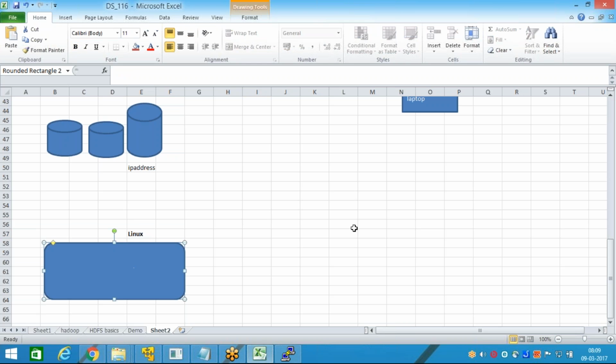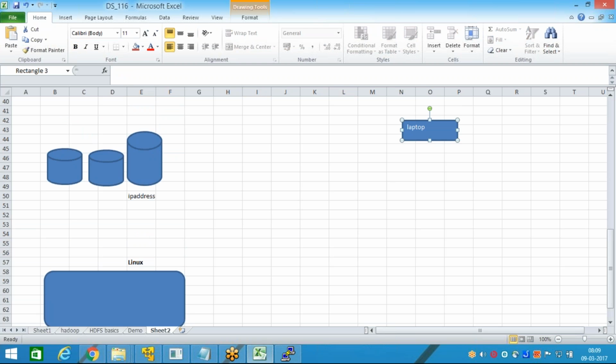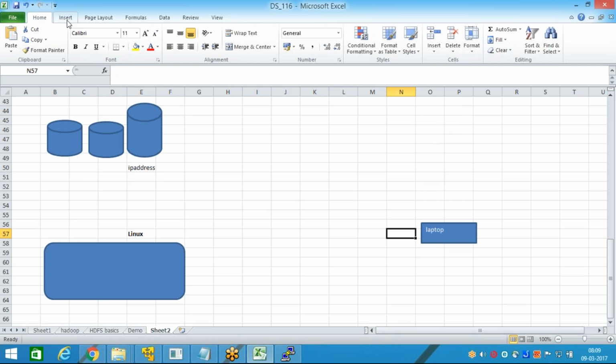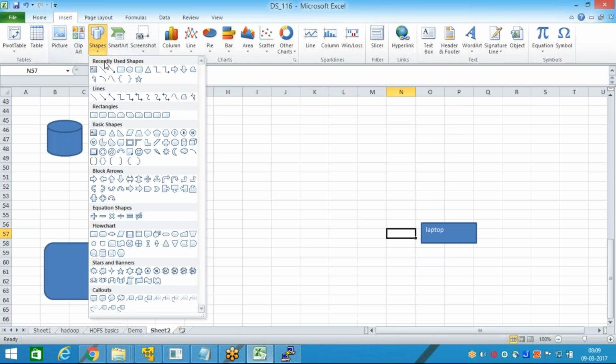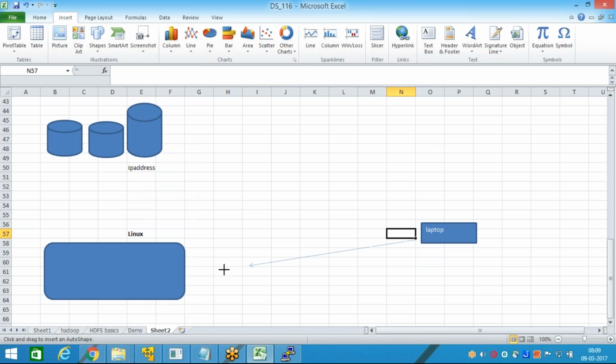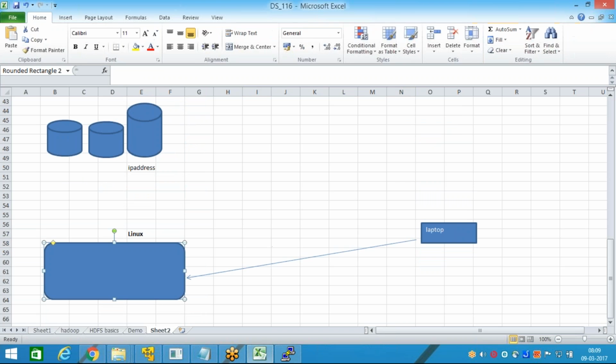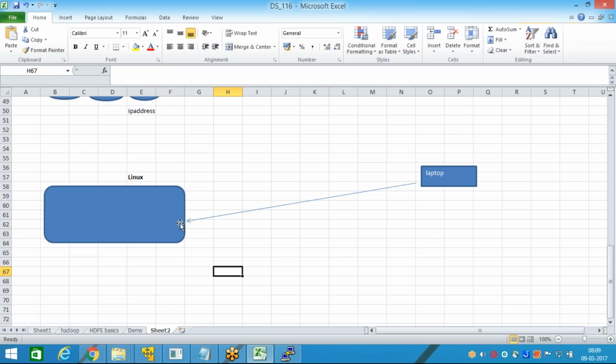So this is a Linux operating system, and from my laptop, using putty and by giving the IP address, we are accessing your Linux operating system. Going further, whenever you log into this Linux, I will be calling it local, because right now I'm in no way talking about Hadoop here. This is a simple machine, and I'm able to log into that.